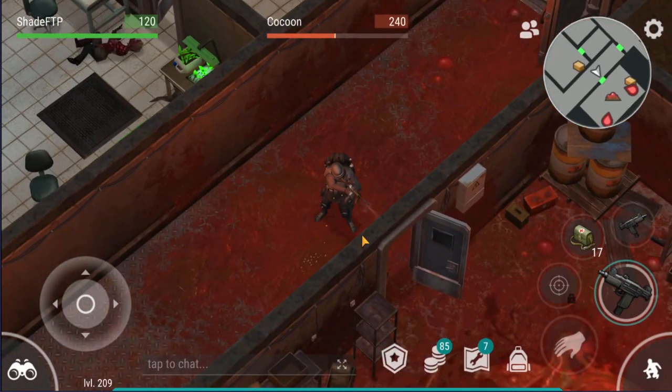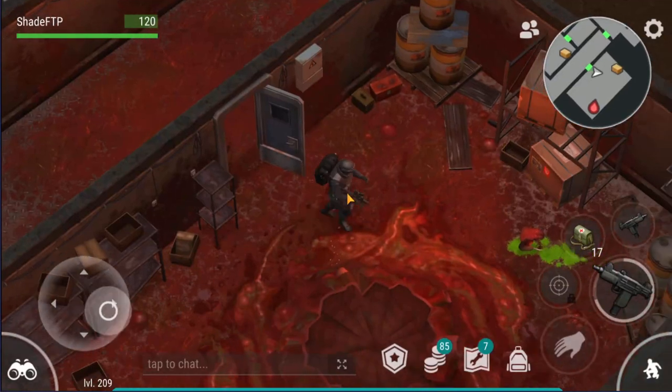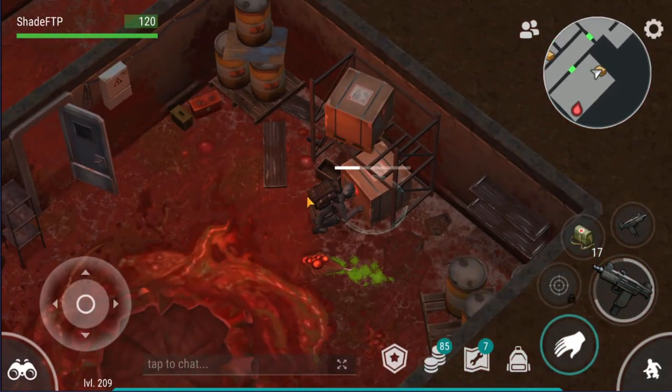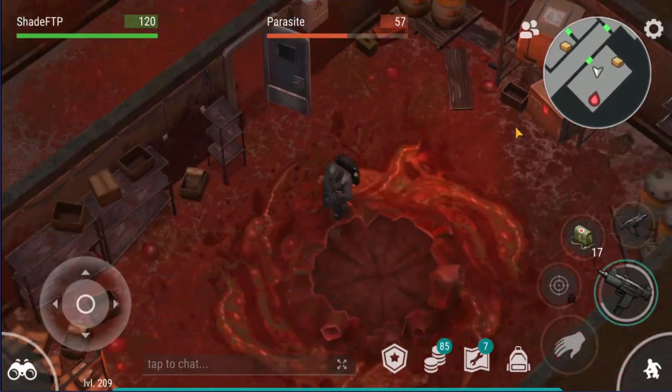There we go, that's better. So basically, you don't want to be getting hit by the cocoon, because the gas from the cocoon is horrible. And there we go, the other parasite in the corner didn't even aggro on us for some reason. Not going to hear me complaining. And look at that, we've already got 4 glass.